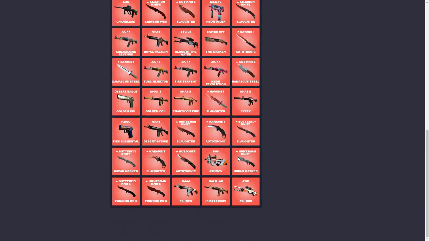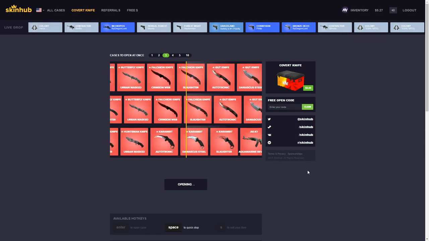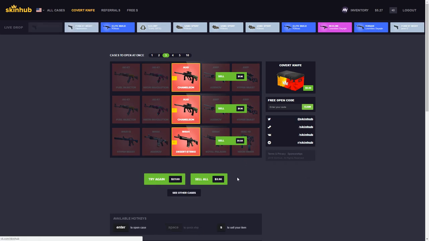We're gonna open up three of these covert knife cases. I got a knife from this case, so let's see if we can get another one. Come on, please, Skinhub, let me get a knife. Come on, I will be so happy. And we're not gonna get a knife. All right let's go ahead and sell all this stuff.